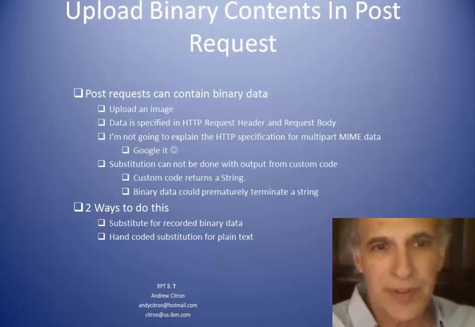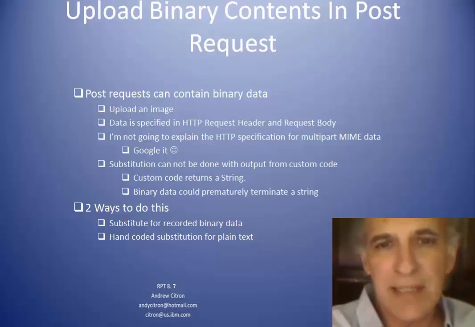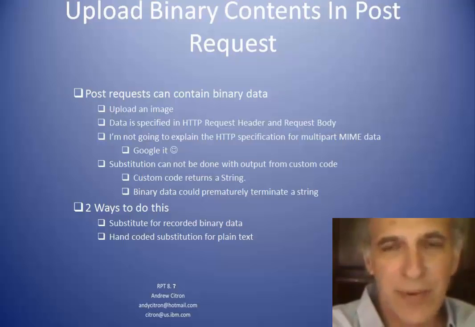There's other ways to do it. There's two other ways to do it. You can substitute for recorded binary data, and I'll show how to do that. And then if you haven't recorded binary data and you've hand-coded the test and all you have is a string and you want to substitute from a file that's binary, you can do that with substitution, and I'll show that as well.